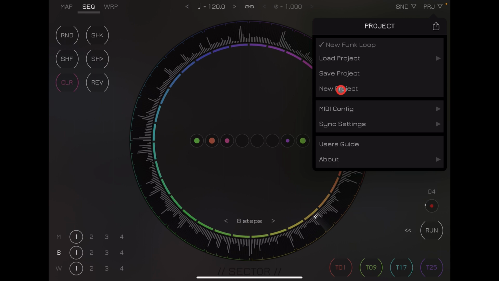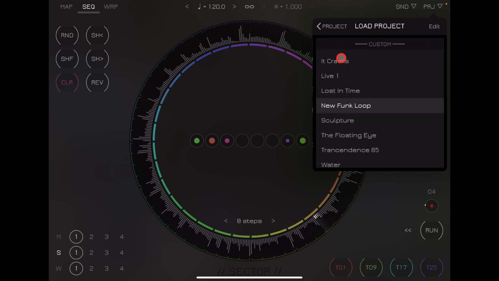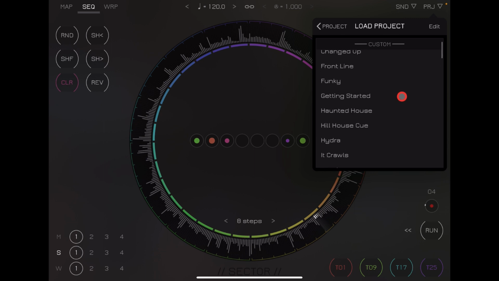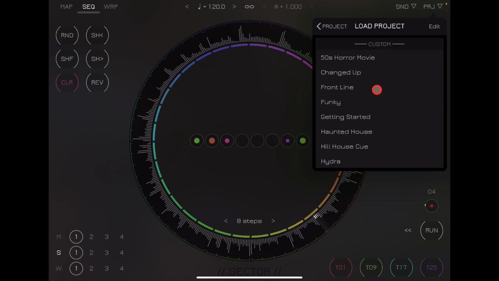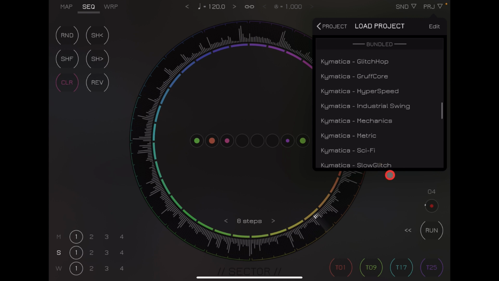So I love Sector. It's so creative, you know, but when it very first came out, it was very difficult to understand. I obviously read the manual in the end, which helped greatly, but it's just awesome stuff. The things you can do are just epic. So if we look at our load project here, I've got a bunch of projects here that I've played with over the last week or so while I've been preparing this. Now, it also comes bundled with absolutely tons of projects you can play with.